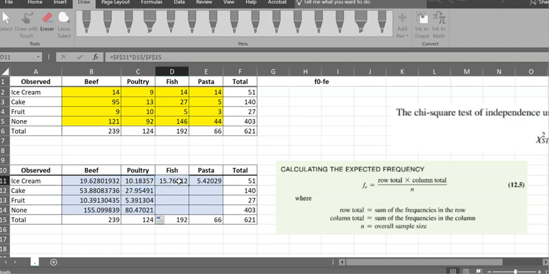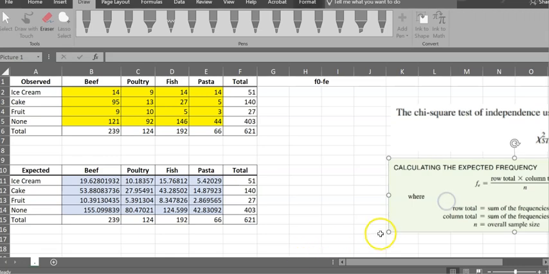So I'm going to do exactly the same thing for the rest. You might notice that whenever you want to unlock this, you might click F4 several times, because every time you change the locking of the cells. So stop at F11 without any $ sign. And for the other one, you just click once. All right, enter, and there you go. Great, so now this is our table of expected values. We have the expected values and the observed values, and we're done with this formula.